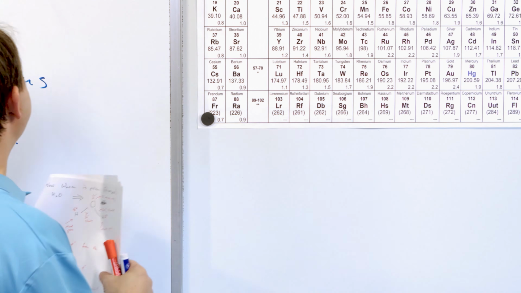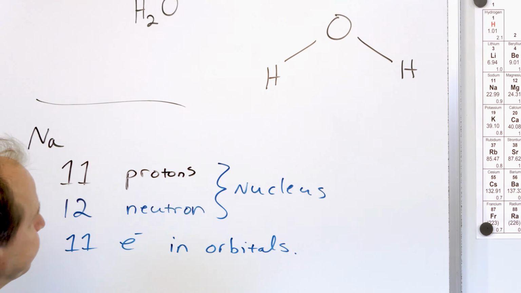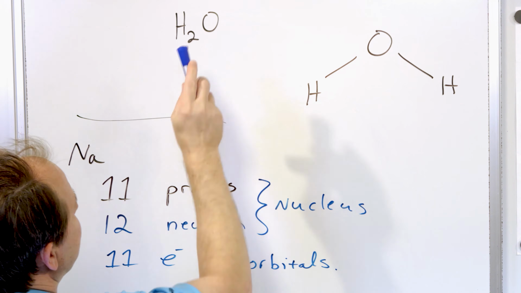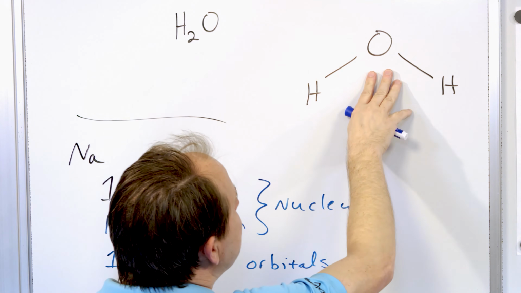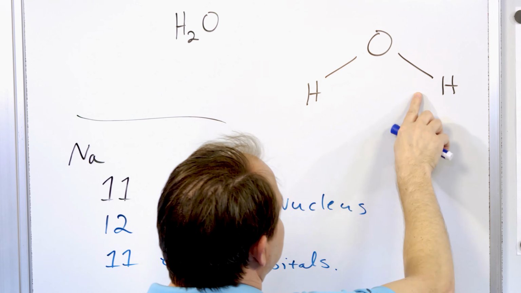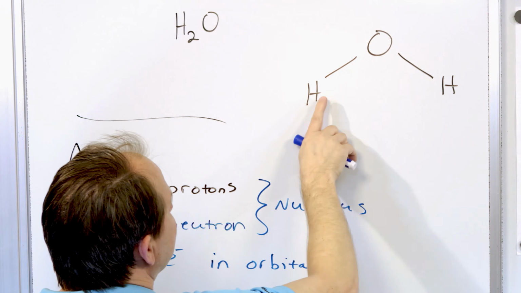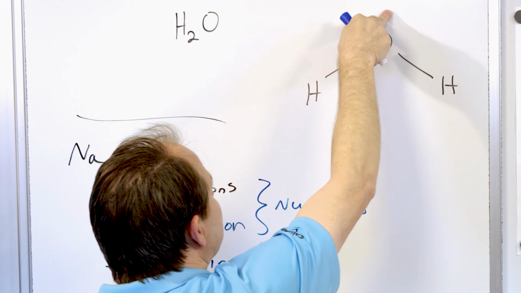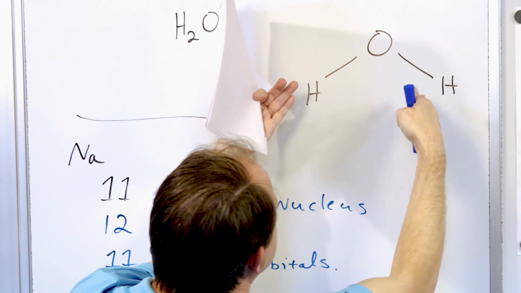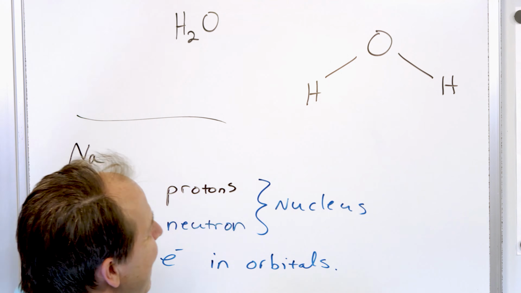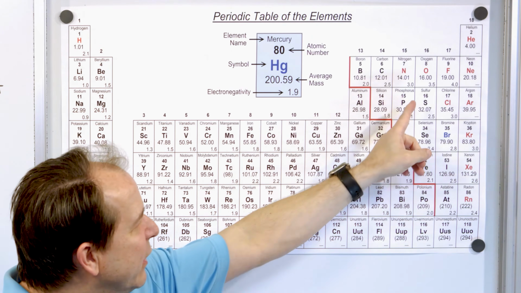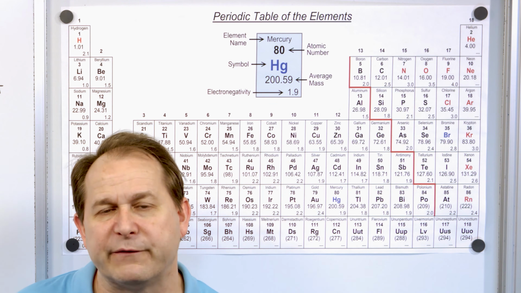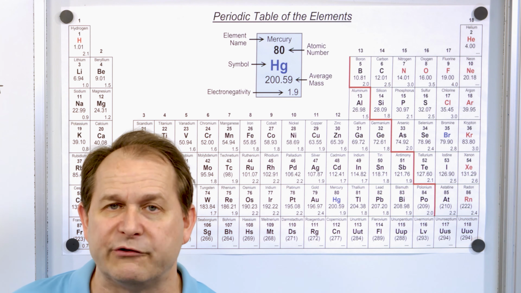Now, speaking of that, we have to talk about water, because that's the other angle here. Water, you're taught, is H2O, but that's not very descriptive. Really, you want to think of it as a bent molecule like this. Single oxygen in the middle, 2 hydrogens on the sides. It's bent because of extra electrons up here that I haven't drawn, pushing the structure down like this. Now, as I mentioned over here, oxygen likes to gain electrons. You're taught that in chemistry. It does it because of electric forces from the nucleus pulling electrons in.